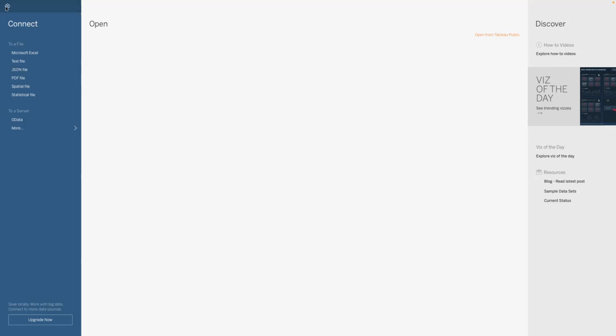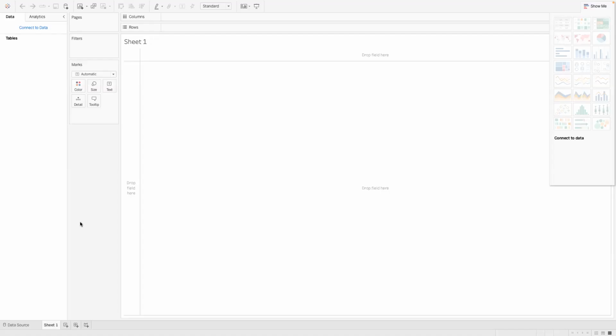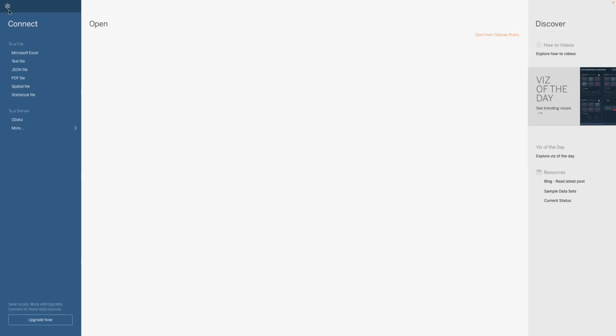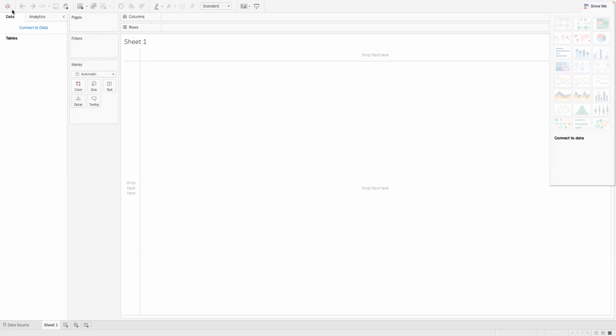Now, we could go over, so just at the top left-hand corner here, if you click on it, it switches your view, right? So it takes you from the welcome view into your Tableau workbook view, right? So if I go back and click on it, if you click on the Tableau symbol, right? So it switches the view, right? So from where you can connect your data, the welcome view, into your workbook view. Now you're in the workbook environment, right?